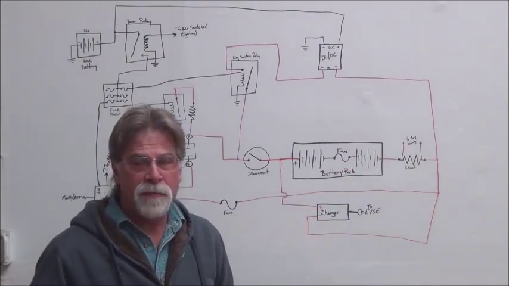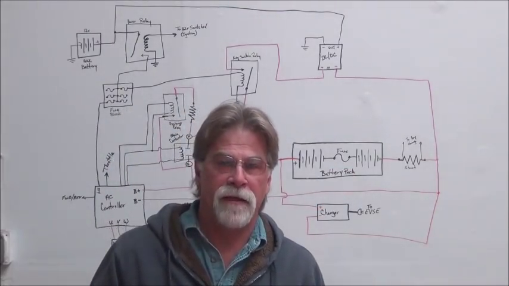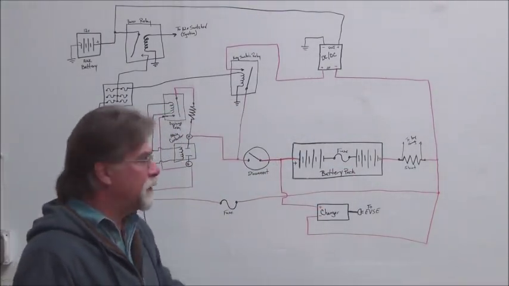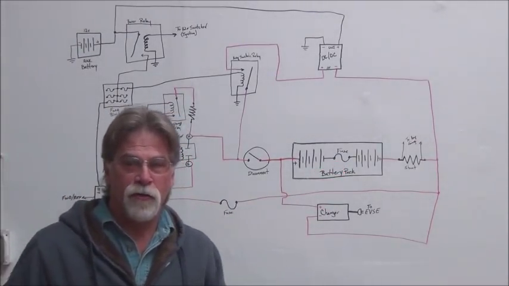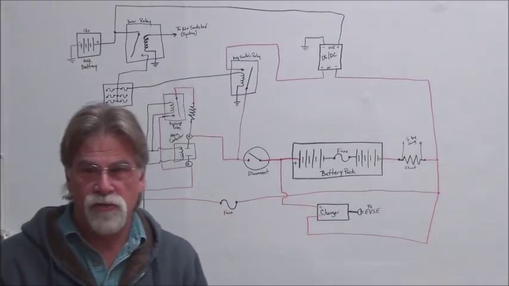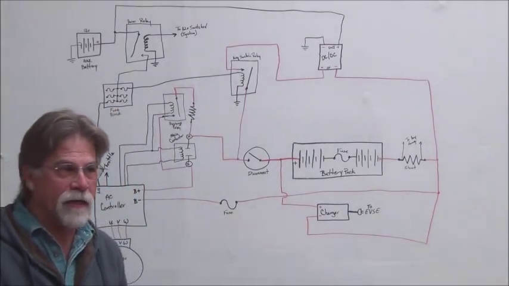On the Porsches that we do, like the 911s and 912s, there's saddle racks in the back, so it's split in the back and you have one in the front. The Mercedes series that we just featured had battery pack in the front and battery pack in the rear. So here's your battery pack. It's best to have the battery pack fused, so you typically want to put the fuse in the center of the pack. If you have 20 cells, put it between cells 9 and 10, or 10 and 11, somewhere in there.